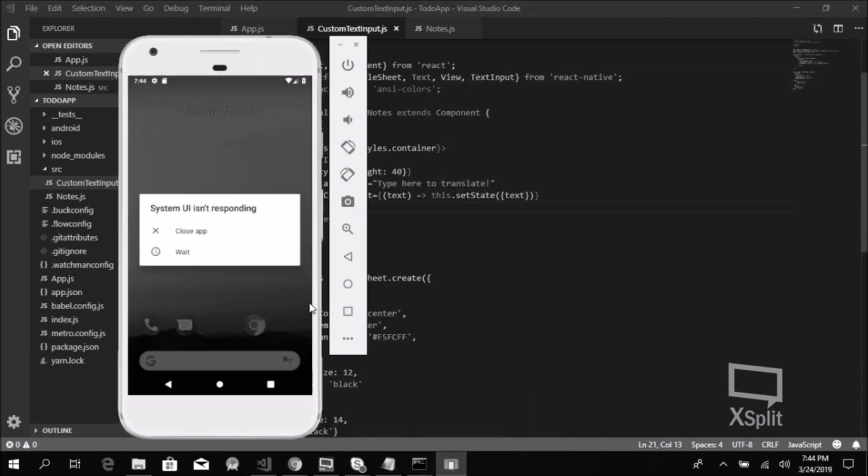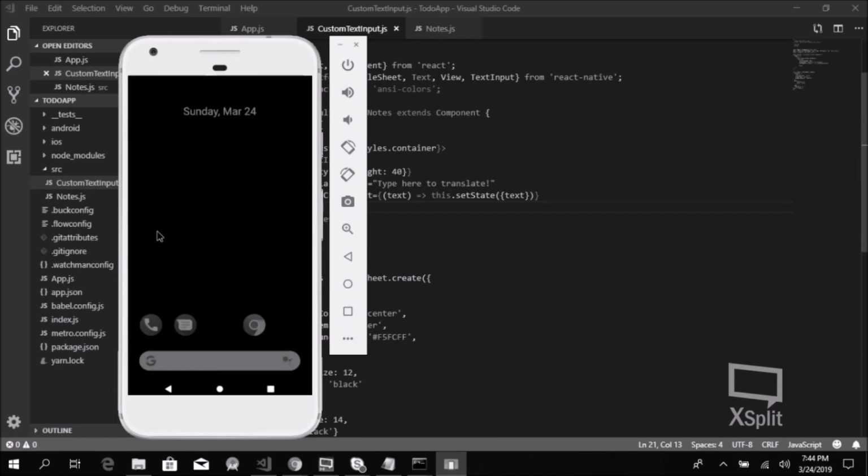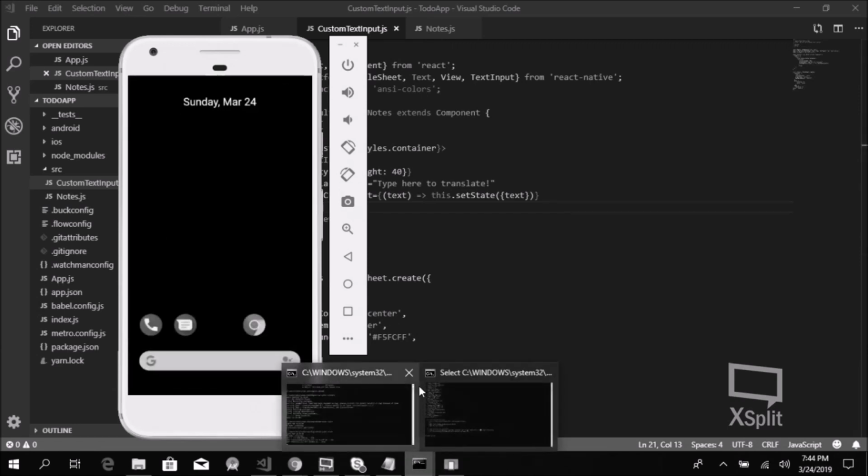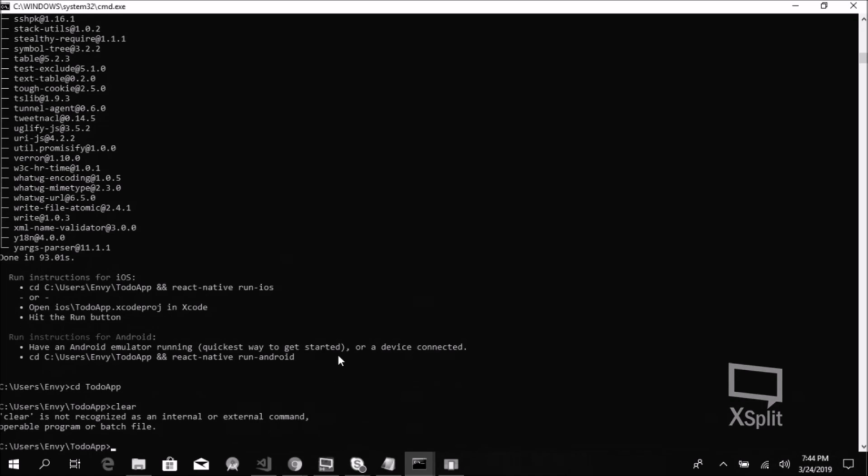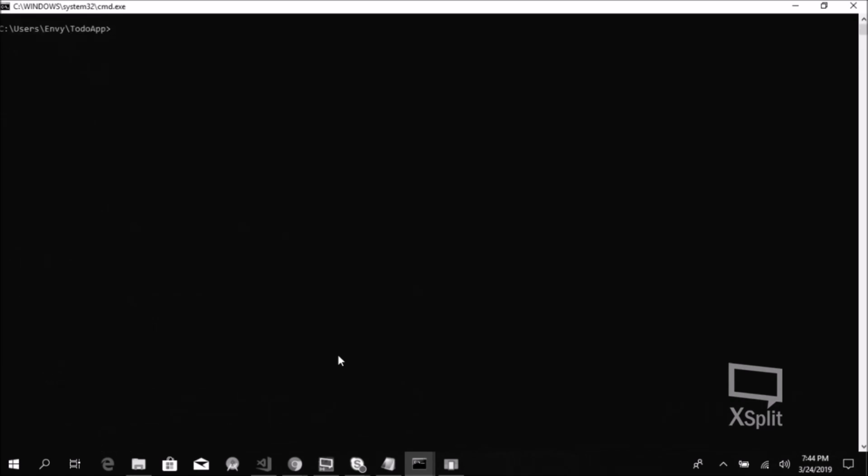Now the emulator is running, so let's get inside our folder and run our app, React Native.